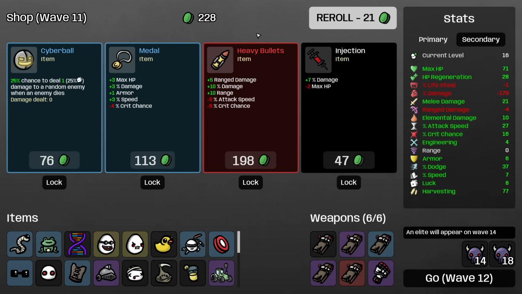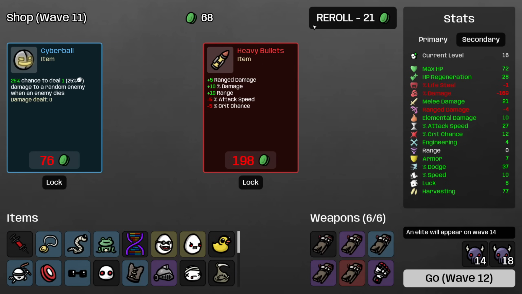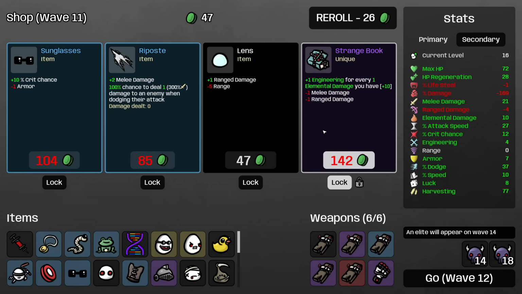Roll again. Heavy Bullets, unfortunately, doesn't do anything for us. We don't use ranged damage, but the metal is good, and the injection is good for the same reasons. Strange Book: we have good elemental damage, and we have a pocket factory, so this is a way to build up some engineering damage. I'm gonna buy it, not because I think this is the right decision. In fact, I think this is not the right decision, but because people are always telling me to buy Strange Book. So Strange Book lovers, this one's for you, and I will continue to boost my crit chance as well.